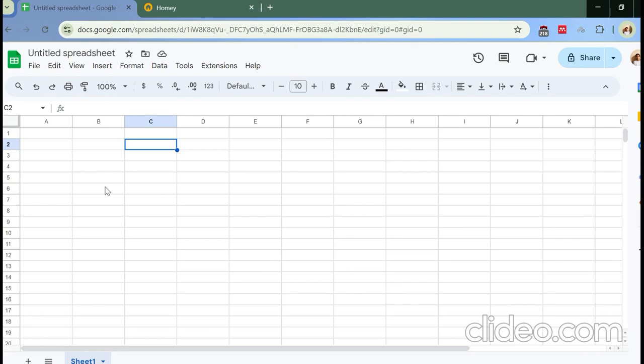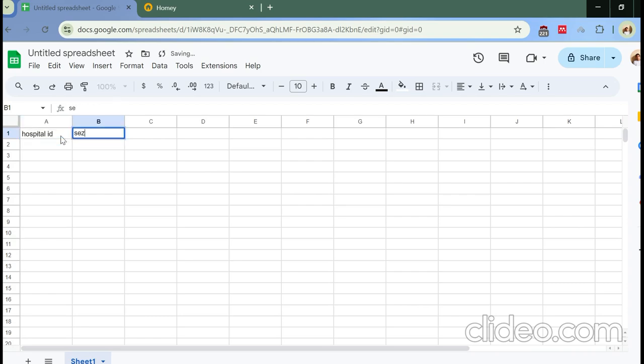So suppose you are going to do a cross-sectional study and you need to collect data on patients' demographics like age, sex, marital status, and so on. What you need to do is open this Google Sheet and start typing the variables. The patient's age, sex, height, weight, all these are called variables. So start writing: just click over it and type hospital ID.